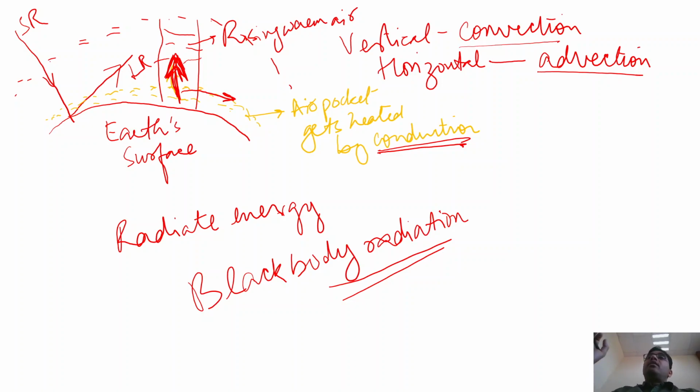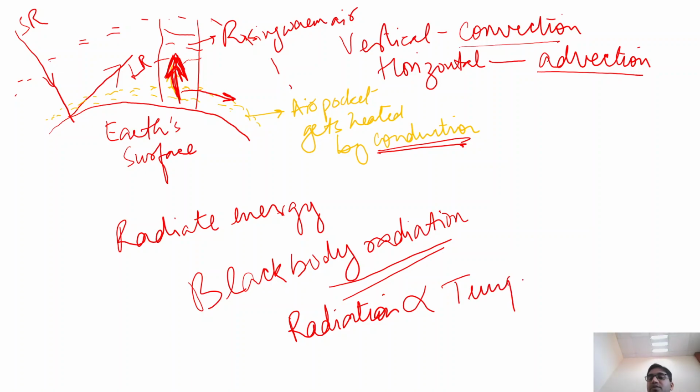Okay, so the amount of energy which is going to be radiated by any body will depend on the temperature. So radiation is directly proportional to the temperature. How much energy is radiated depends on the temperature of that body. Now radiation is one of the three mechanisms that we have just seen, but still I would say that convection has more role in heating of the atmosphere than radiation, and therefore the entire heating of atmosphere takes place through these three processes working together, wherein convection has a major role.